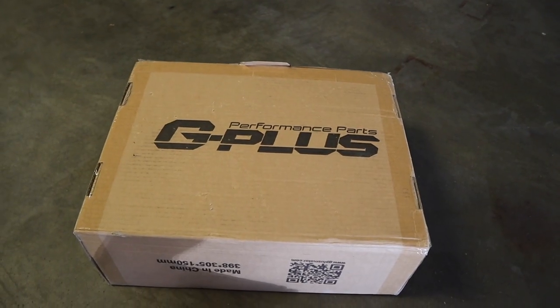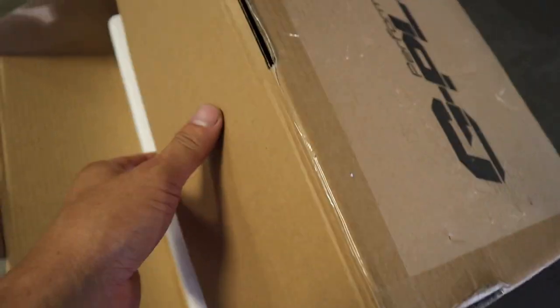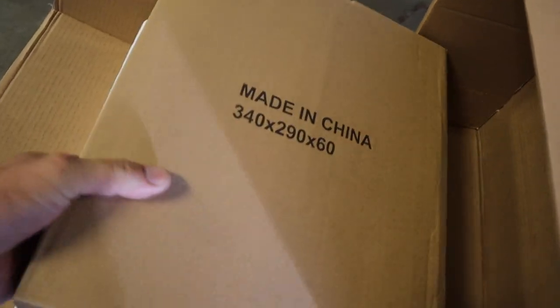Yo, guys, it finally came in. Let's open it up. Oh shit, it's upside down. Made in China, just how I like it.